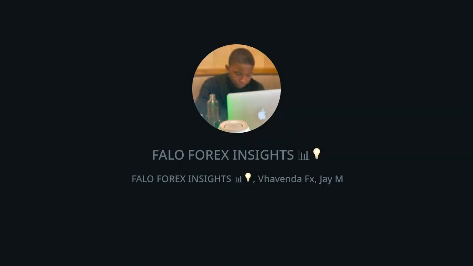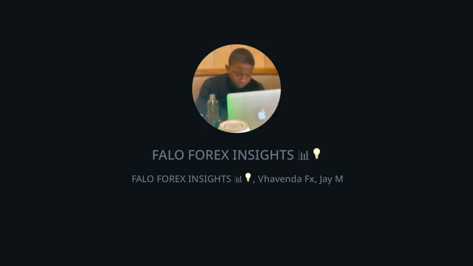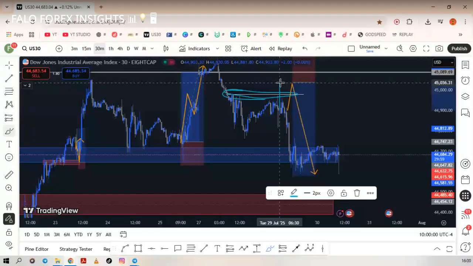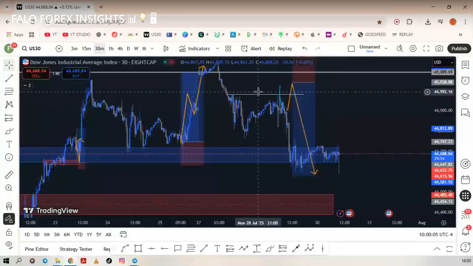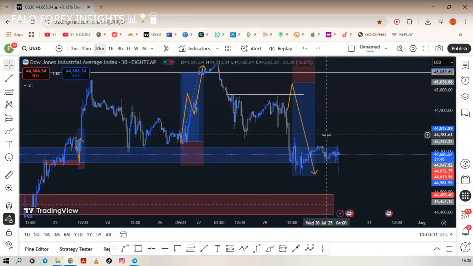Yes, the market didn't come to what I expected. Since I saw that many were in here, I expected the market to buy, maybe to take them out, and then have a fair move to the downside, but we didn't have that move. And it's okay to understand that the market won't do as you expected, as long as you make sure that your funds and money are always protected, right?